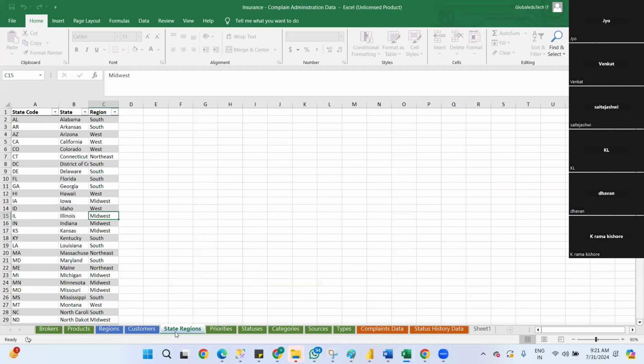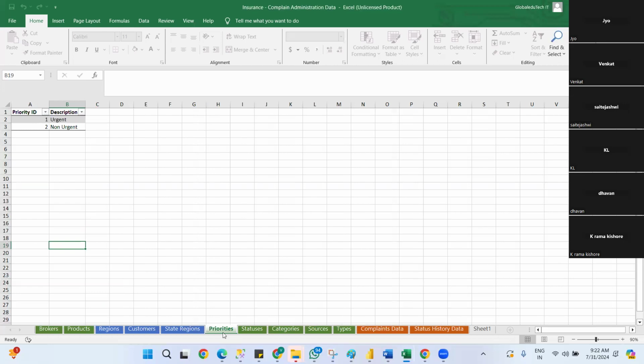Coming to the state regions: each state is allocated to some region. So AL is a south region, another is west region, like that. In India, what are the south states? Yeah, Andhra Pradesh. Like that we have defined south. Then we have a priority table.